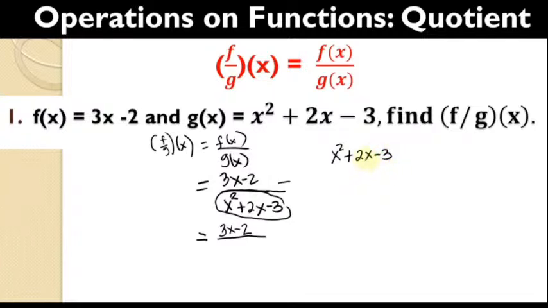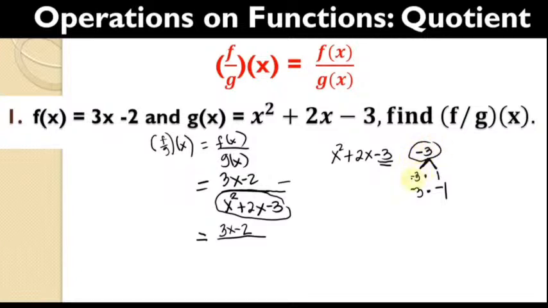So ito yung ginagawa ko pag mag-factor ako nito. So dito na tayo sa last term. Ito, negative 3. So hanapin natin yung factor ng negative 3. So what are the two numbers that if you multiply, the result is negative 3? So that is negative 3 times 1. Another one that is positive 3 times negative 1. Okay, when you multiply.